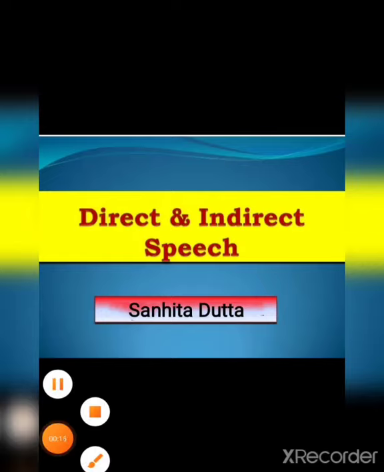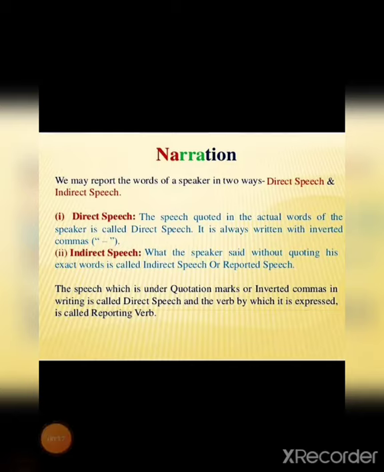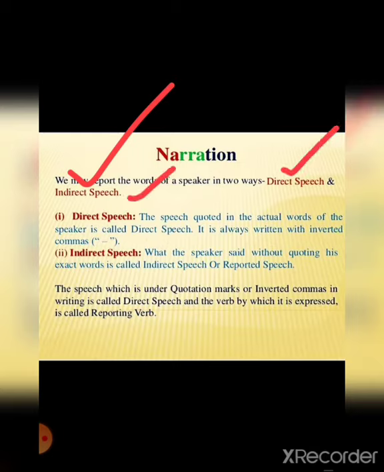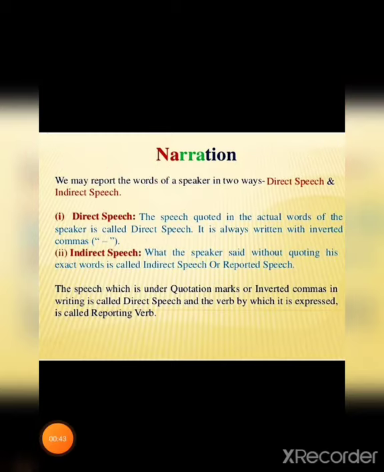Okay, we have already learned that we can report the words of a speaker in two ways. Like, I am a speaker and I am talking to you, so you can report my words to your mother or your father or your friends, to somebody else, in two ways. How? What are these two ways? So, direct speech and indirect speech. Okay, so what is direct speech?